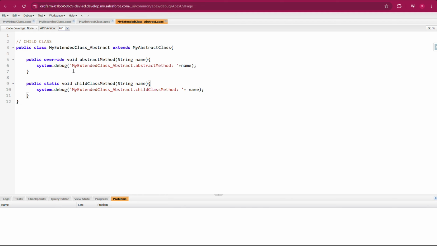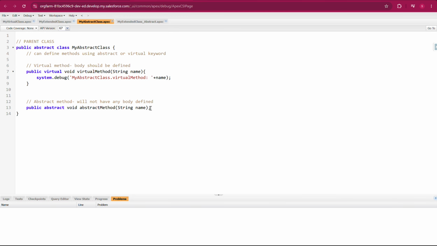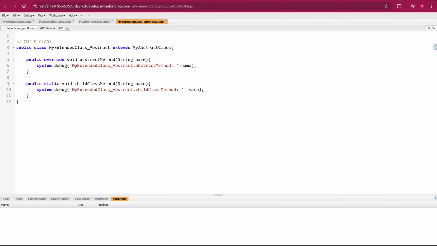So this is the working. Now, what is the use of an abstract class? An abstract class can be just a type of layout class. So we will make certain methods compulsory. This void is the return type of the method, and then the method name and the input parameter. We can make this compulsory, and whichever class is extending this abstract class, they have to override those methods and define the code for that.